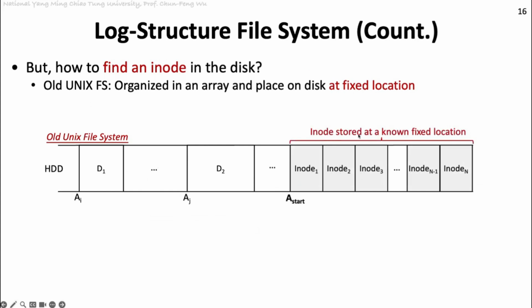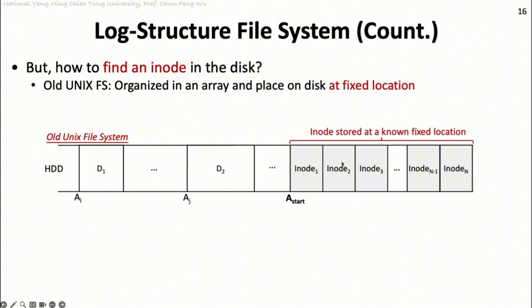So the inode table is stored at a fixed location, right? In this case, accessing an inode is quite simple. Because inodes are all the same size, we only need to know the starting point of this inode structure. You can think about this inode table as starting from A star. Having this A star, we can directly get any inode in this area because they are in the same structure, so it's just like an array. Given an index and this starting point, you can always find the inode. So this is the simple way.